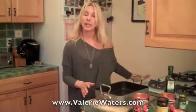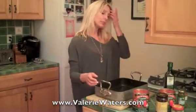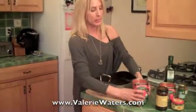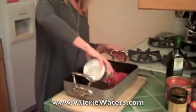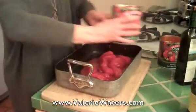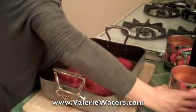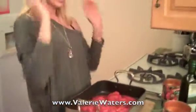So what I've done is I've preheated my oven to 400, okay? I've got my big roasting pan, and I'm just going to take these tomatoes. I've already opened them just to make this easy, but I'm going to take 2 28-ounce cans of tomatoes and just put that in like that, right? Okay. And now, ready for this? I am just going to tear apart the tomatoes.